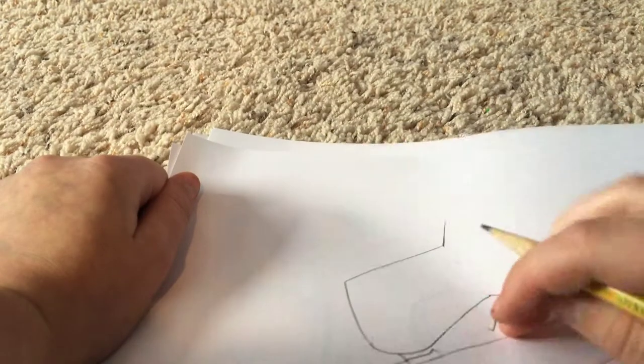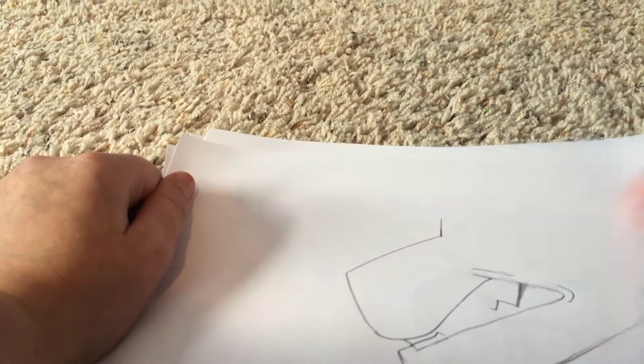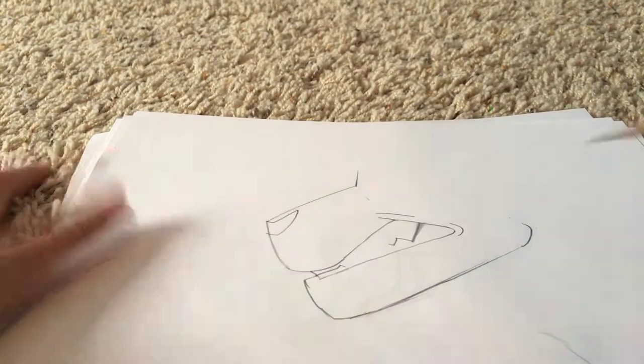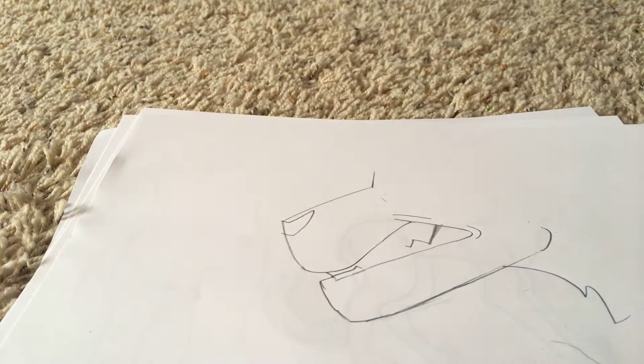Go down. There's the teeth. And then I'm going to go up like this, do another one, and then go like that. So then this is what we've got so far. And then I go like that for the nose. And that's basically how you draw it. And then I can do the neck however I want.